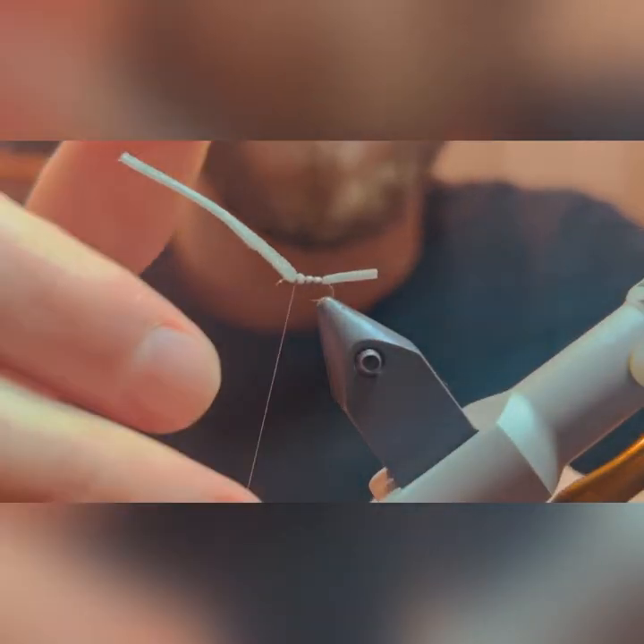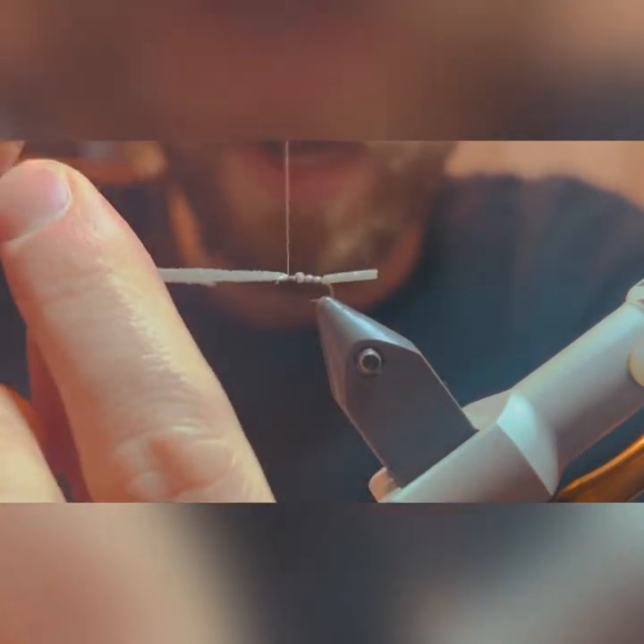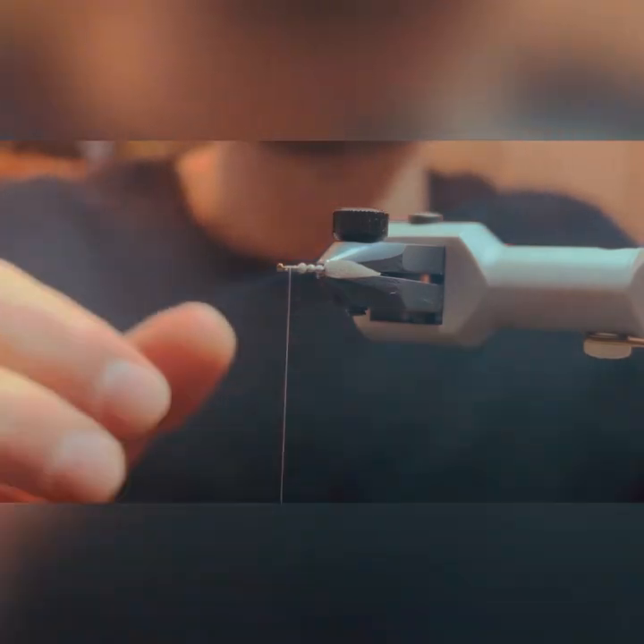Let's tie our foam off. Pull this not too tight, just tight enough to pull it forward a little bit, and wrap forward to about an eye length behind the eye. Pull the foam up and trim. At this point, come in here and trim the foam, adding a little bit of an arrow point. That's what your shuck should look like.